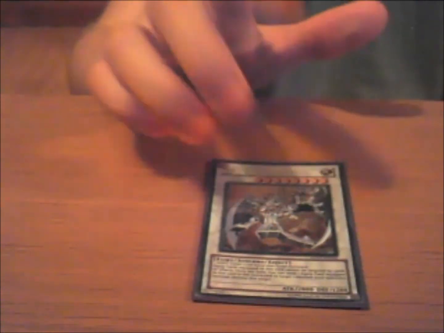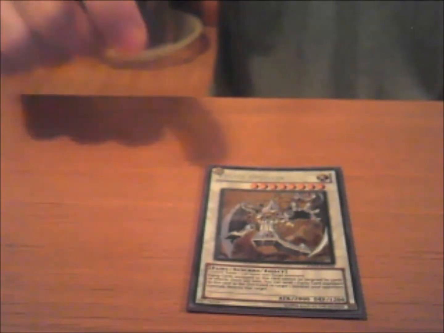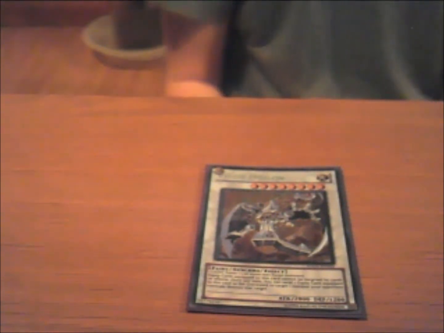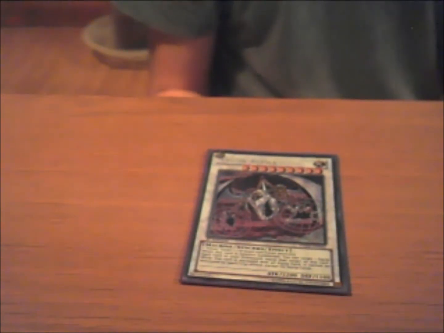Next I've got an Epsilon. Really good card. Destroy one of your equipped spells, destroy one of their monsters, then you get the effect of your equipped spell to search out another one. Then you've got Vylon Alpha. I don't think I've ever got him out in my life, but I pulled him in a packet, so he's in here anyway.